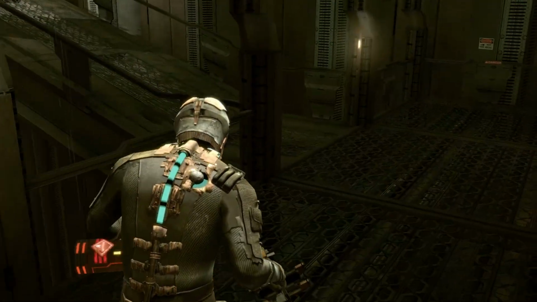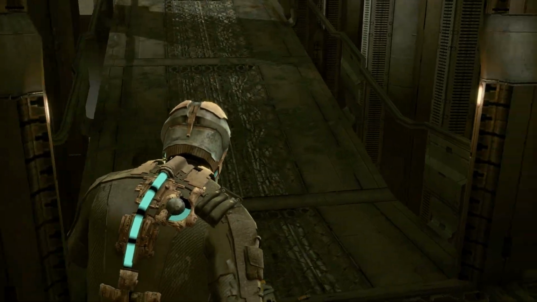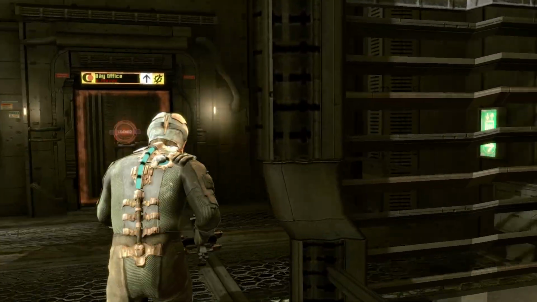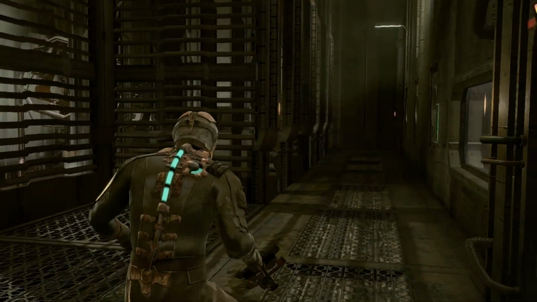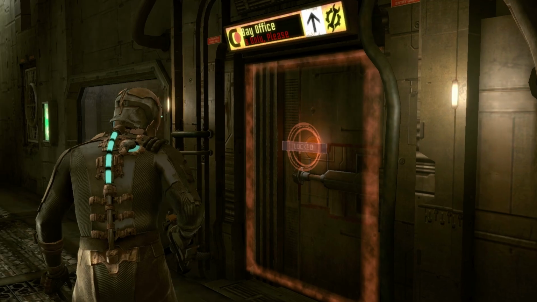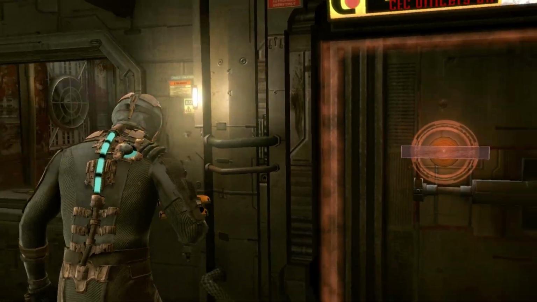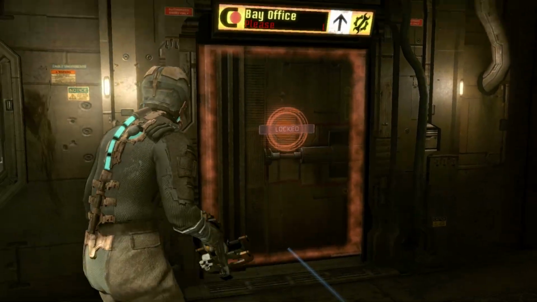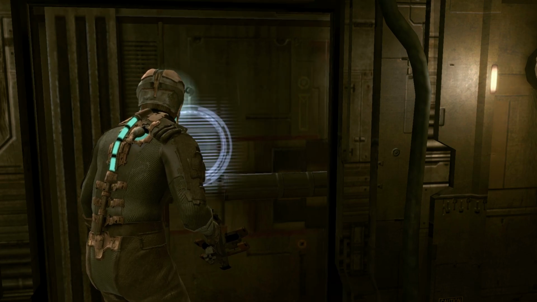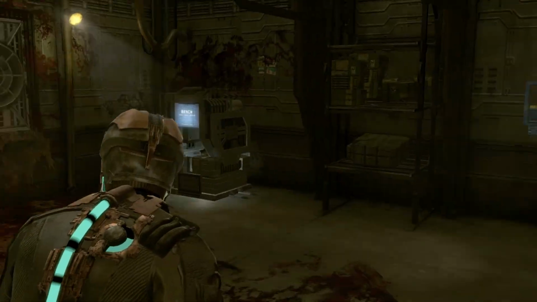Where are you? It's gonna hit me! Alright, we're alright. Ah, I think I've remembered. Do we need a power cell to open this door? No. Where are we going? Oh, we're supposed to go in here. We got the storage key already. Maybe we did get it upstairs. I can't honestly remember anymore.